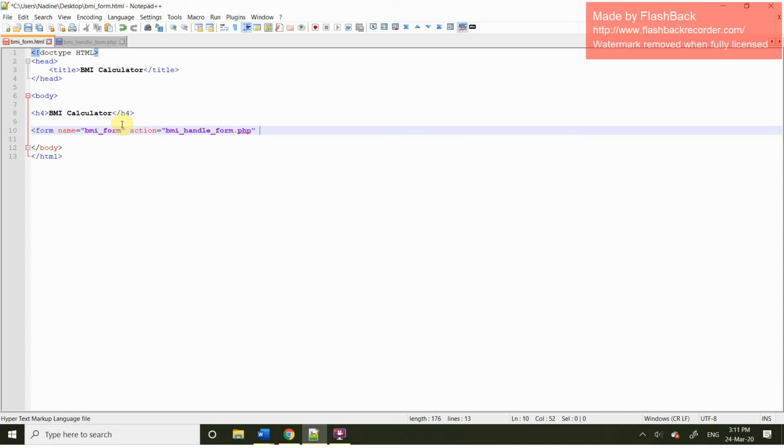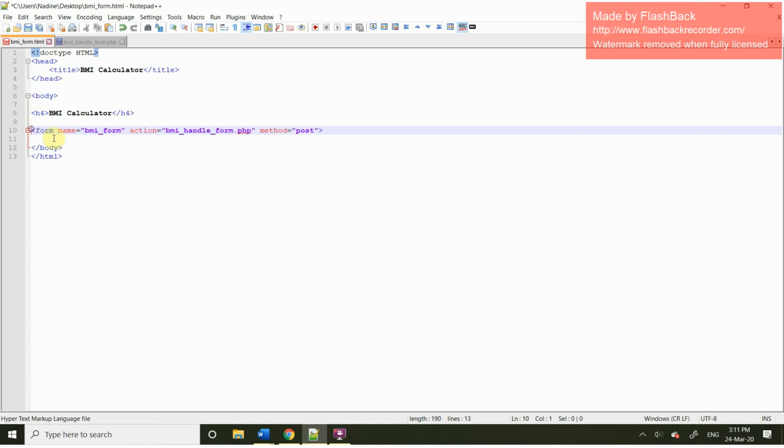And remember that the default is get, but if you want to have a little bit of security for the data, you're going to use the post method, and that's what we're going to use. Okay, so three attributes inside your opening form tag: the name of the form, where it's going to go to via the action attribute, and what method you're going to use to send it there.